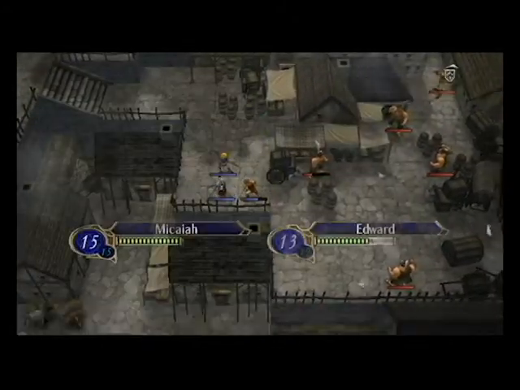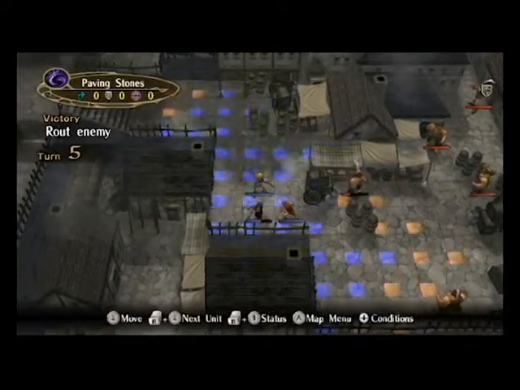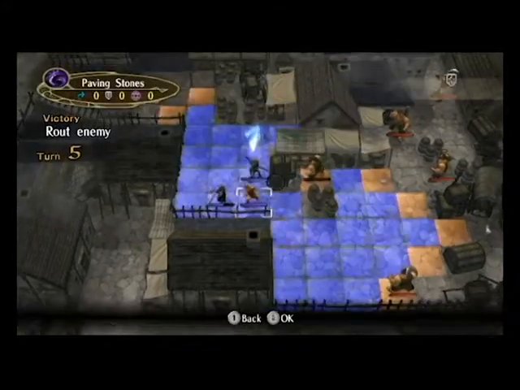Here we Sacrifice, which is a unique skill to Micaiah. She can give some of her health to her allies. It's a plot device more than anything, but it's also just kind of cool and helpful.